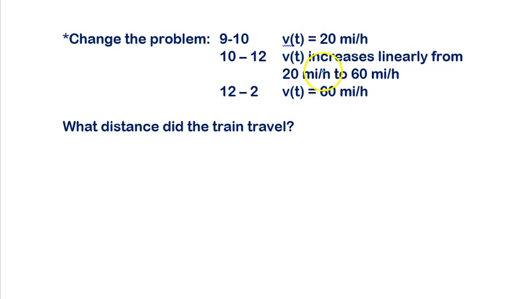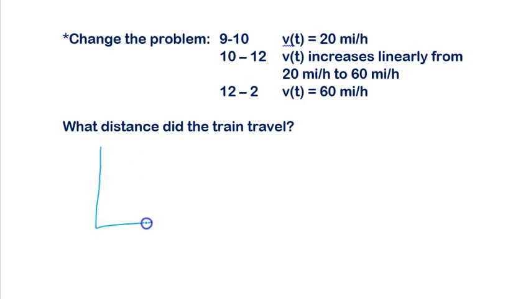So I'm just jotting down the basics for you here, but we're making the problem a little bit more complicated with these values. The question is still, what distance did the train travel? This time we're going to use the graph and calculate the area to get the distance, since that's our new idea here. And that middle section would be kind of hard to do with our distance equals rate times time because the rate is changing. So doing a graph is going to be a bit easier to figure out that total answer.